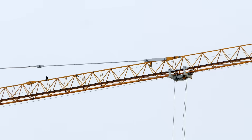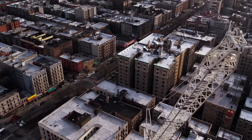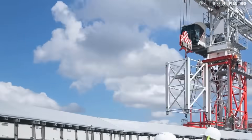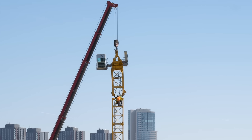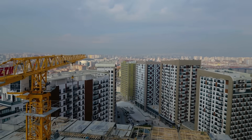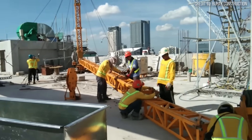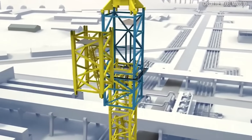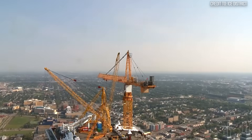A 200-ton steel giant must rise 1,000 feet above the city, but no crane on Earth can simply hoist it there. This is the fundamental engineering problem at the heart of every super-tall skyscraper. For a tower to reach the clouds, it needs a crane, but the logistical challenge seems impossible. How do you erect the crane itself when you can't just call a bigger one? Early methods like derricks were far less efficient. The solution wasn't a more powerful machine, but a smarter one — an engineering breakthrough that allows the crane to methodically climb its own structure as it grows.